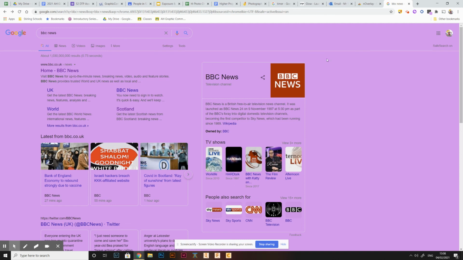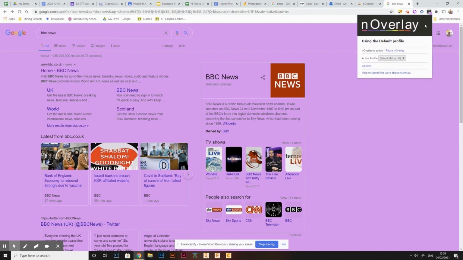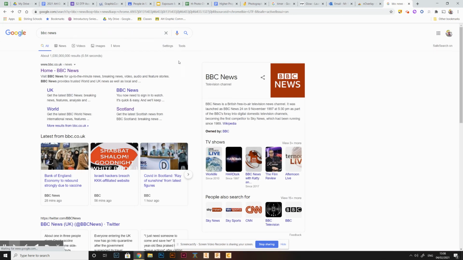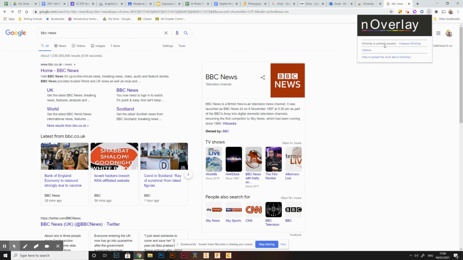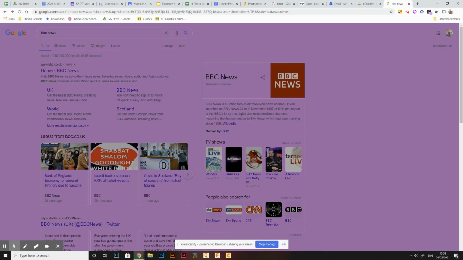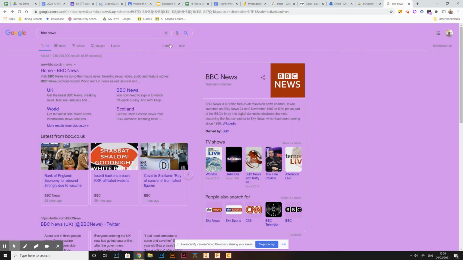But hopefully that'll help. And if you need to turn it off, if you just go up to the icon, you can click on it and then pause it. And you'll see that when it's paused, it just returns to being white. And you can quickly click on it and you can unpause it. You'll see that when you reload your web page, it will come back on. So that's really all there is to it. Hope that was helpful.